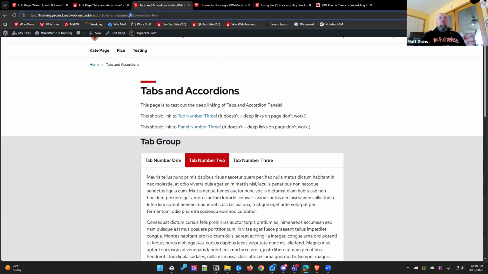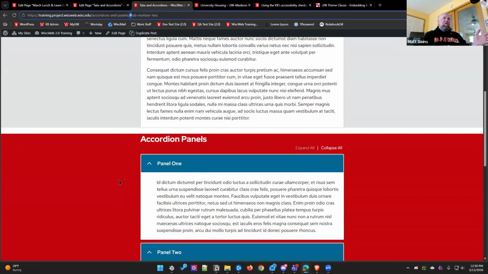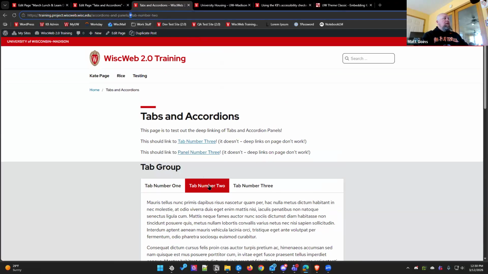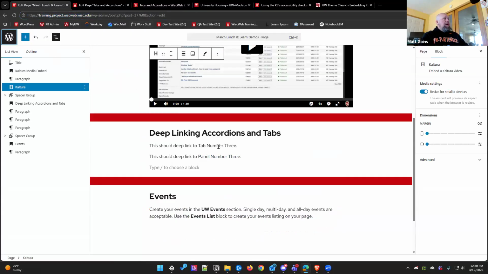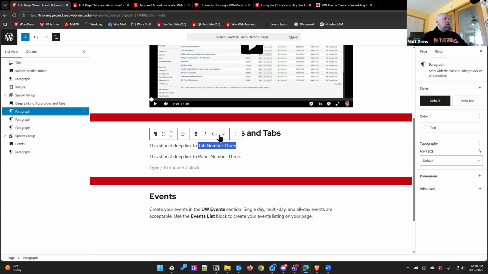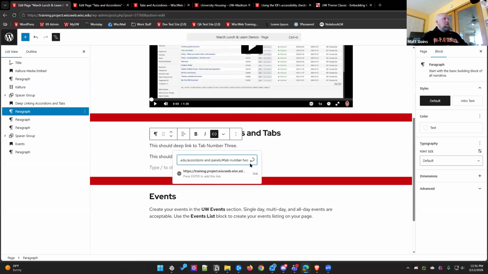This is the direct URL that you will need to link to this particular tab, and the same will be true for the panel. So if I want to link to tab number 2, I'm going to grab this full URL here, jump back over to here. Well, we'll change this real quick. I will paste that in.